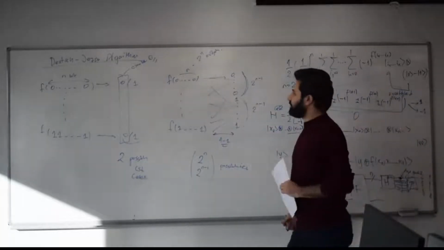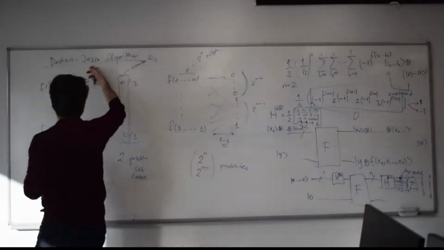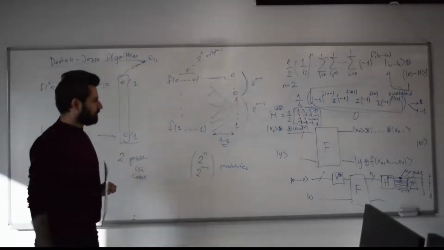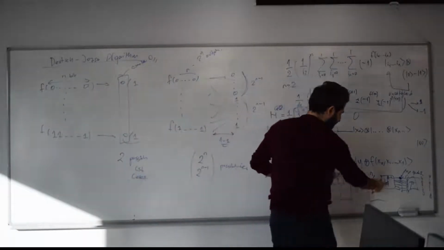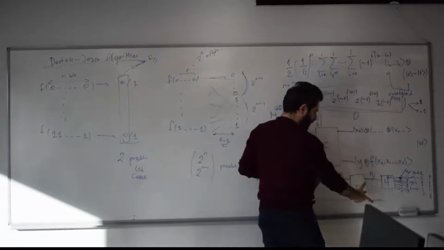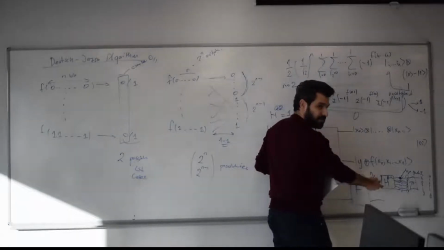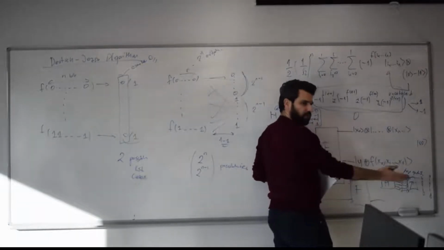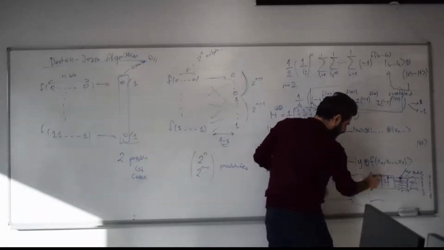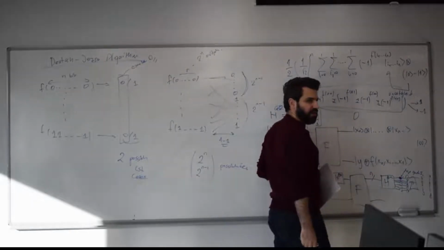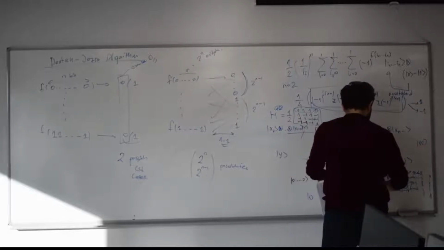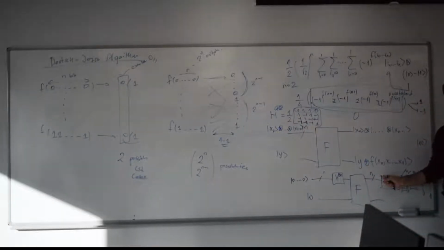Anyway, so this is the generalization. Yes, we have two Hadamards here. There's an n. So in this general case, we got n qubits, right? 1, 2, 3, 4, whatever the n is. That means each one of the qubits passes through a Hadamard gate. So for n equal 2, there are two Hadamards, one for the top qubit, one for the bottom qubit. We don't touch here. This qubit is just free.